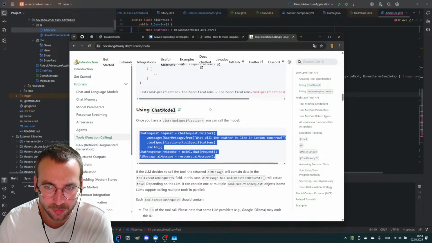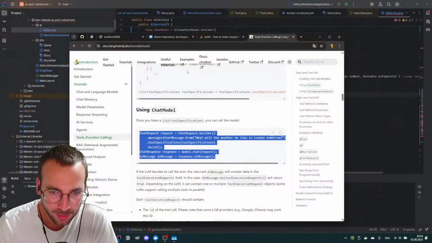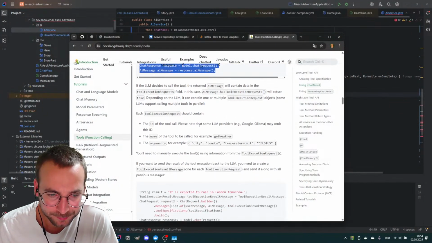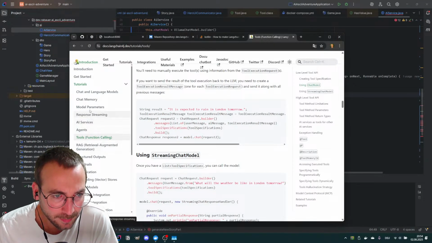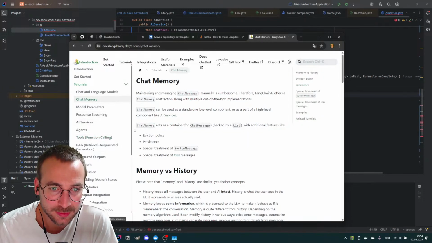This is not going the way I wanted it to go at all. Yeah, but we have to power through it. There is no way around. Tools. Chat memory. That is great. We need it.